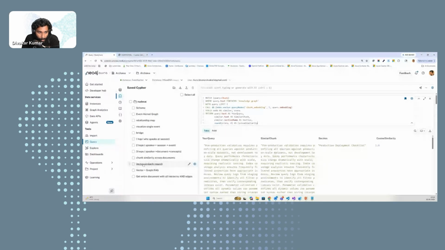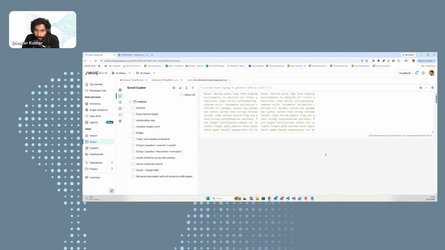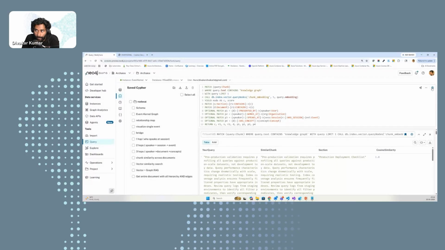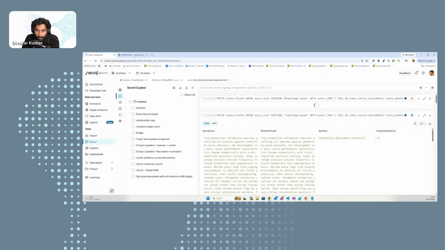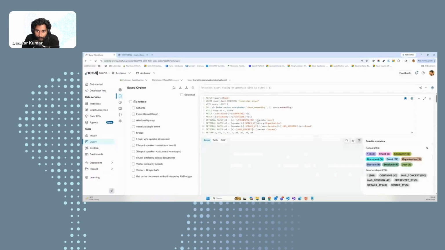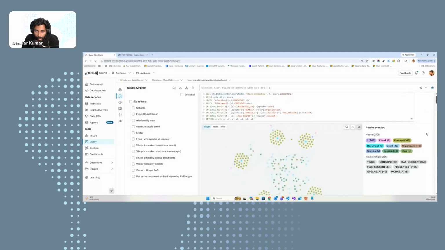So let me do this one. Okay, so what we are doing here is querying this vector index.